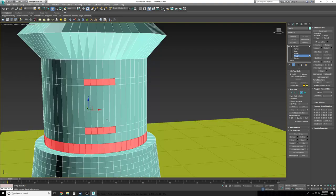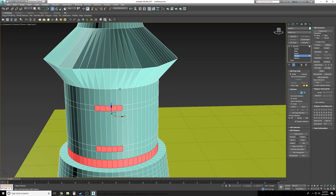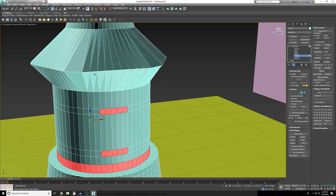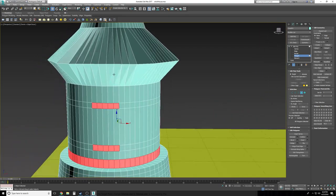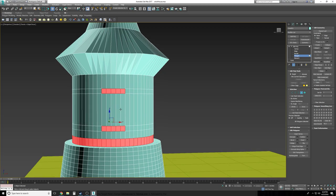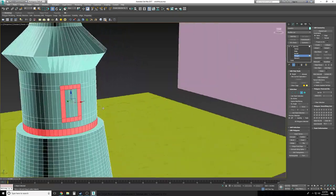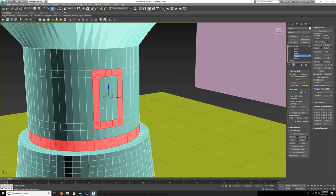It doesn't seem like it's lined up perfectly, and it is not. Because you've got two right here before that, and, oh, there it is, two right there. Two of these before that. It is centered. All right, well. Then grab this part, and now you've got your little window. So now we can extrude it, and it'll all stay the same, because I want all the wood beams to be the same piece in this regard.